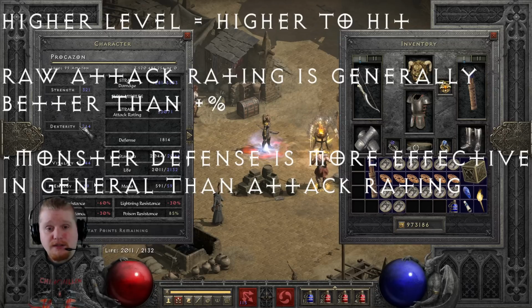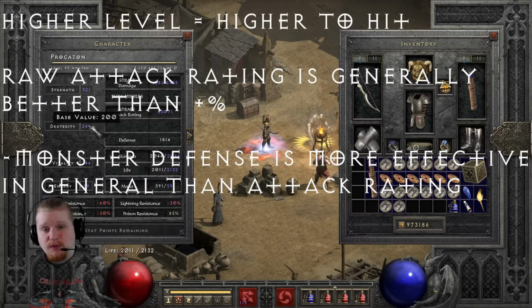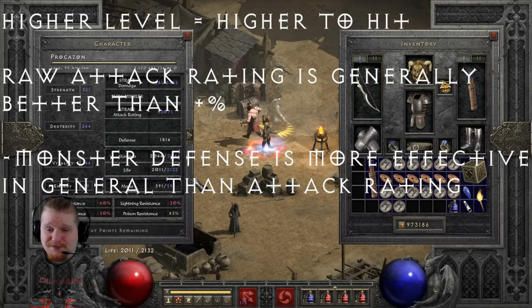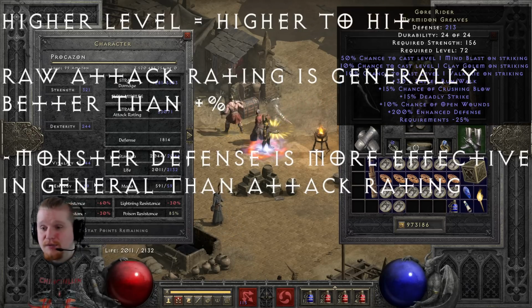And in the process, that dexterity will also be multiplied as attack rating. So for every point that you have to put into dexterity to reach that 75% block chance, say you have to put in 100 points, you are going to get 100 times 5, which is 500 attack rating, which is then going to get multiplied by all of your skill attack rating bonuses, except for the Bosom. And this is absolutely great. So always keep in mind that raw attack rating is definitely much better.